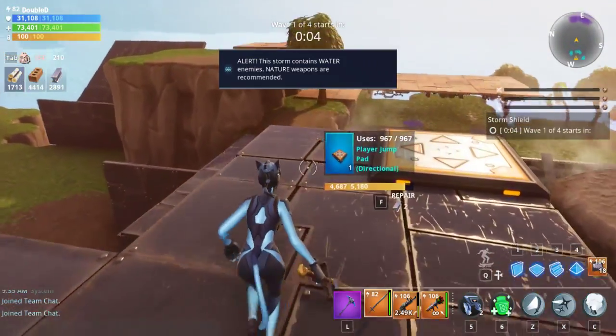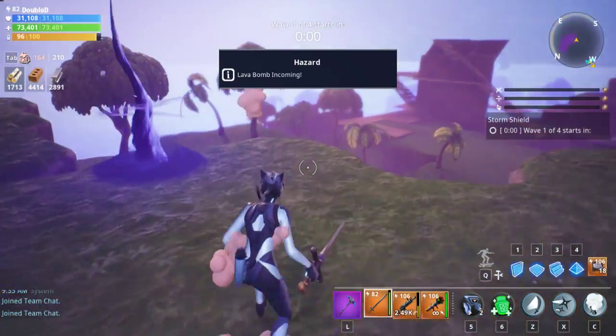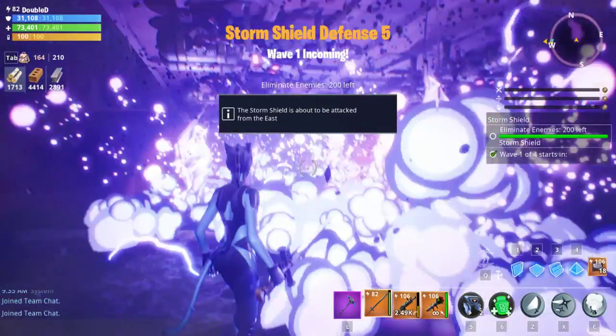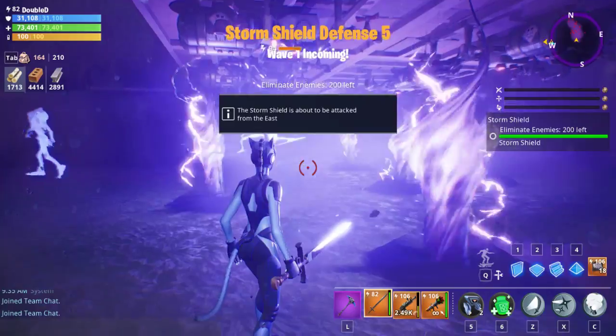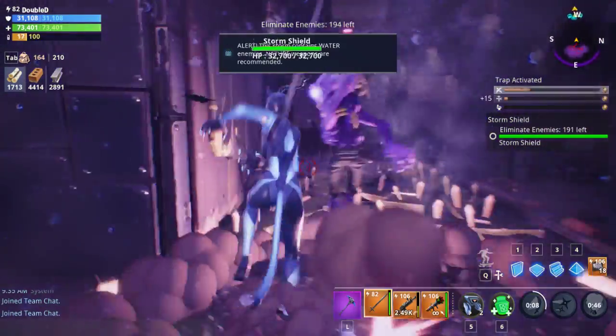I want to get right at the spawn point so I can do a dragon slash right in the beginning, prepare for an attack from the east. Get a little bit of damage for my ninja. And here we go. Boom, baby. And then throw down a smoke bomb in here.